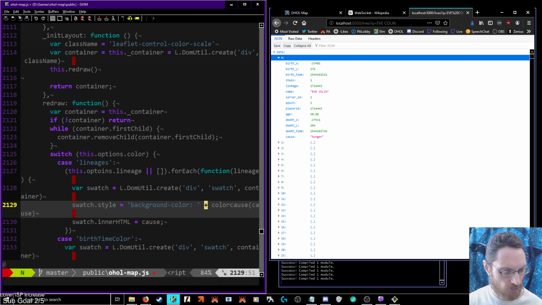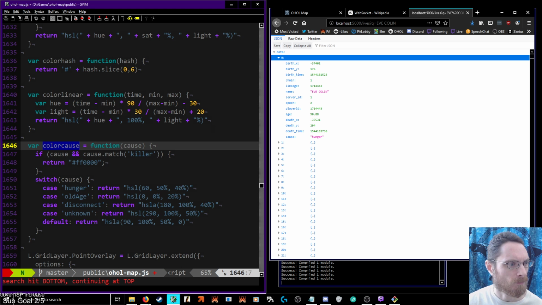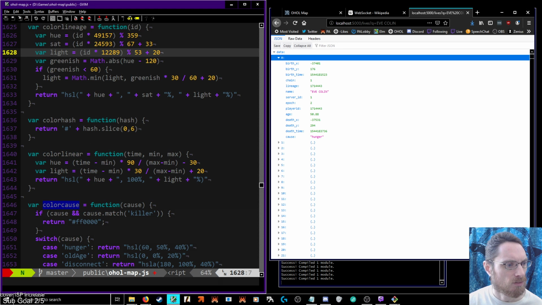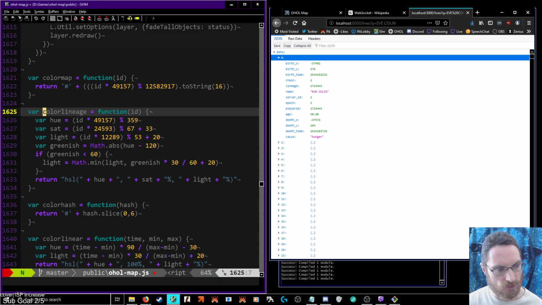Okay, background color. I don't have a way to color this right now. Time min max, hash dot slice. Okay, we could just take the keys for colors, which we have to do anyway.